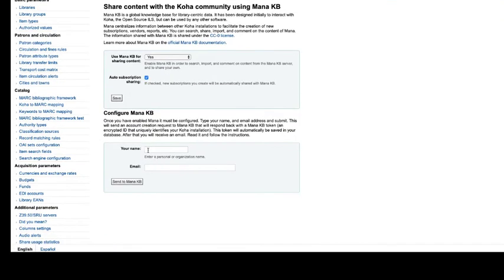And then the next step will be you need to enter either your library name or the person's name who will be responsible for this at your site, and then the email address. You will send that information in and you will receive a token in an email. Once you click on the link in that email to activate that token, your token will be automatically populated into your Koha system.